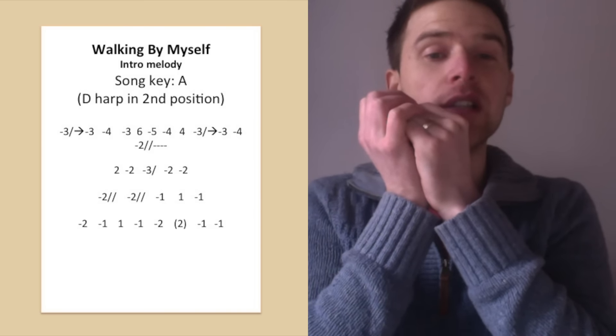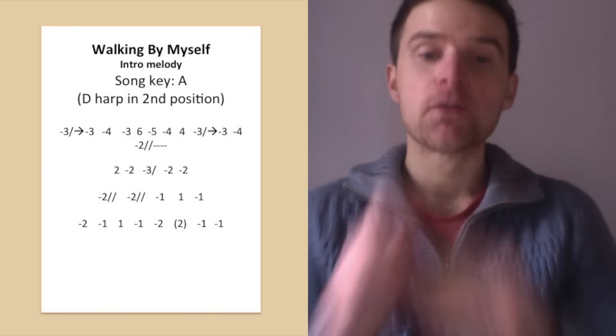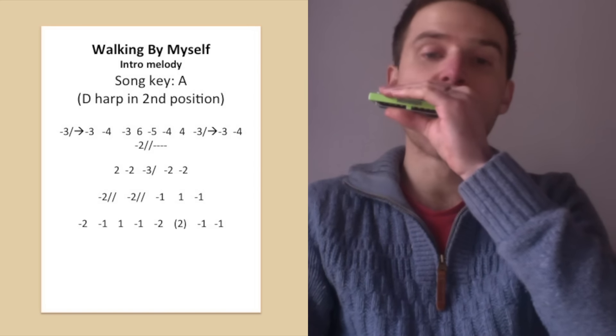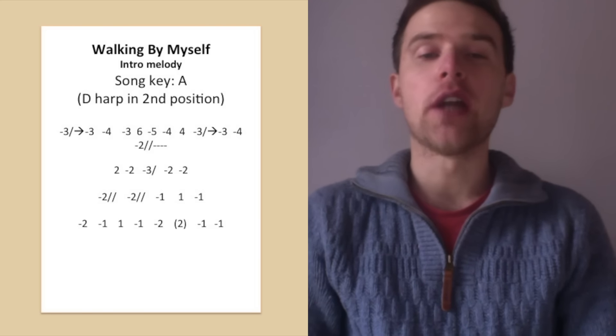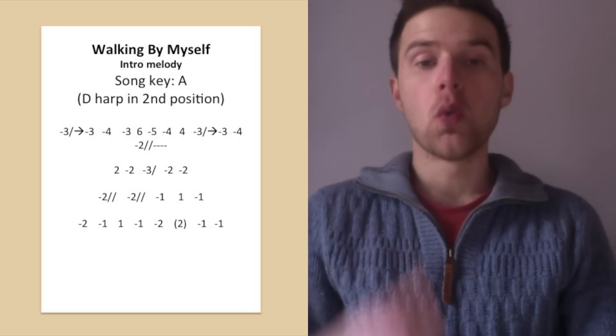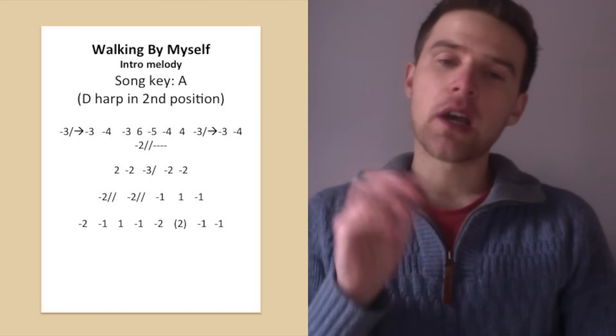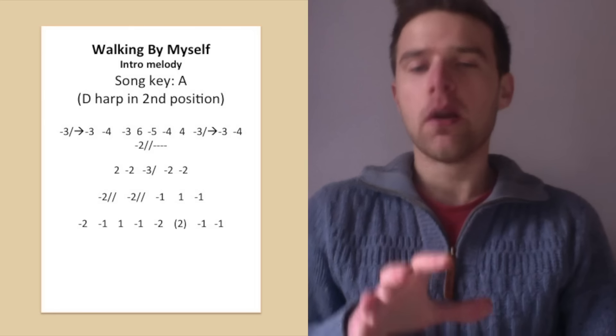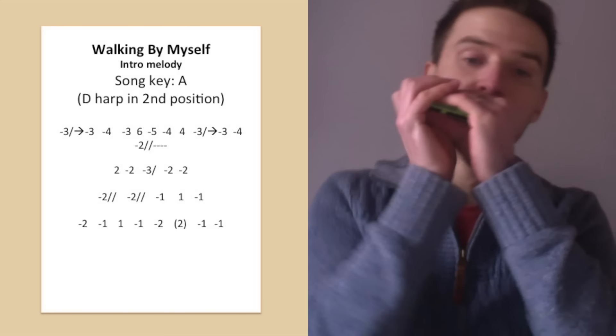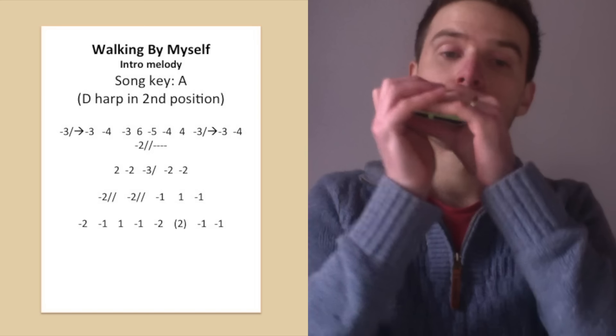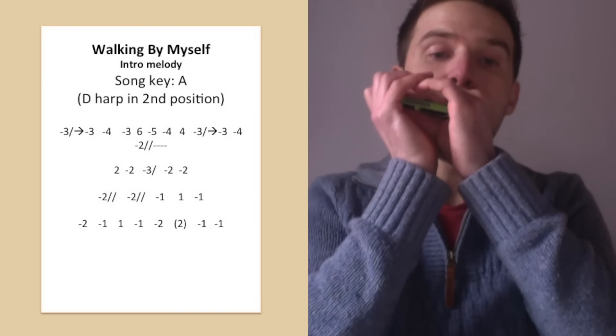And then we'd be straight onto the next line. So our last line, it's kind of joined to the previous line, but I think if we had considered them one thing, it would be too much to take in at any one time. So you're better off splitting them up like this. We've got two draw, one draw, one blow, one draw. And then we have two draw, and then you'll see a two in brackets, kind of a grace note. You don't have to play it. We can talk about it again in a minute. And then one draw, one draw to finish.